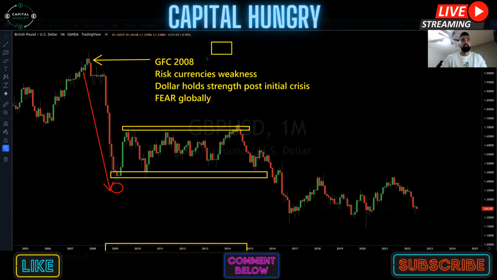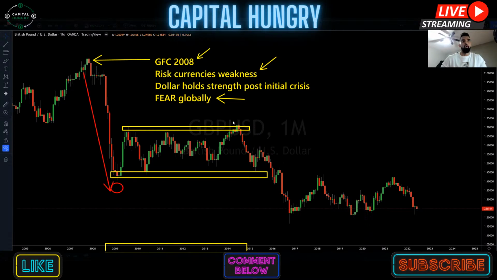So we have a huge seller impulsive move on a macro perspective due to the information advantage shifting on the higher time frame of a fundamental catalyst coming into play, being the global financial crisis of 2008, which was primarily from the US markets and had a ripple effect into global economies because of the dollar being the global business currency. Huge devaluation and less demand in your risk currencies. Stock markets drop at that time.